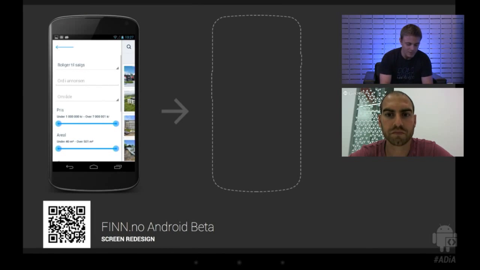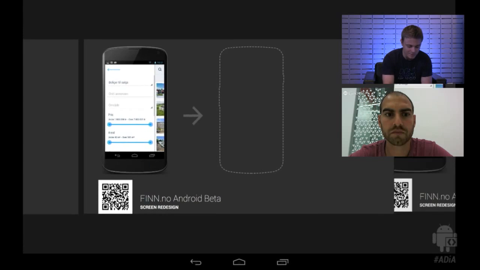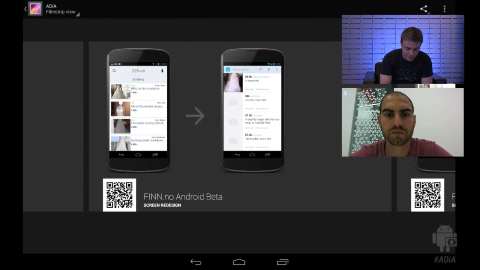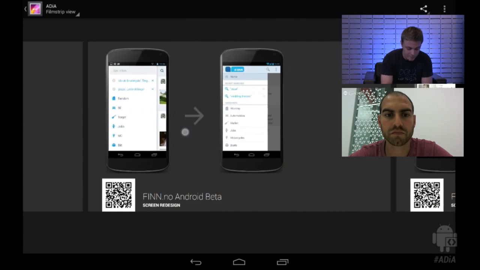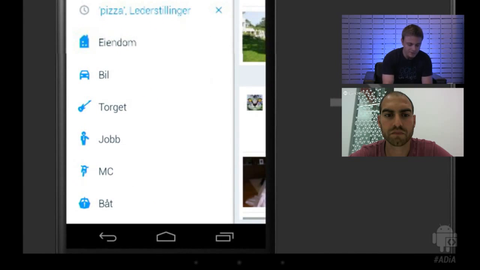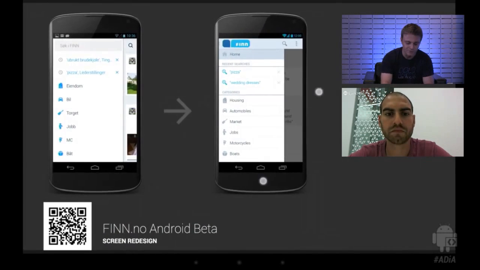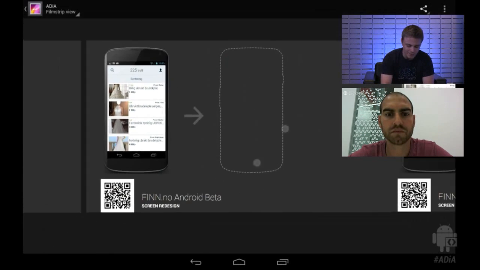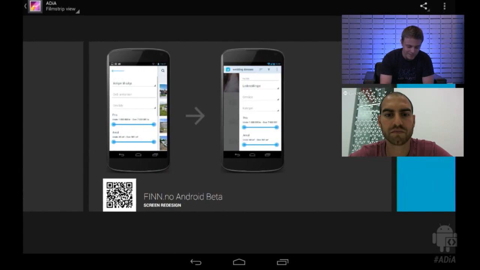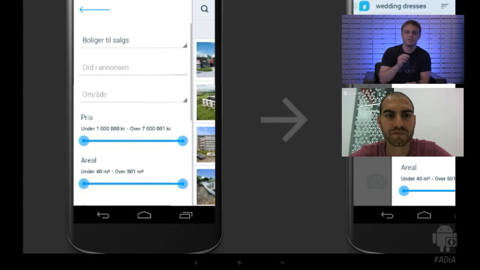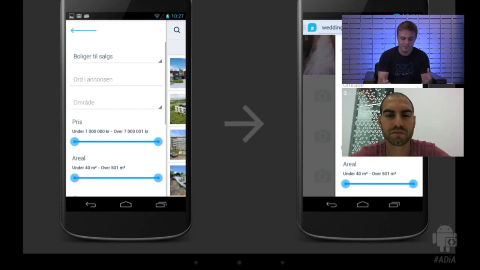So actually, I lied a bit. When you touch on, let me see if I can go back here. When you touch here, you actually don't get immediately taken to the results screen. You get taken to a filter interstitial first. You actually get taken here first. As soon as you touch a category, you get taken to a filter screen, which you can obviously modify, and then once you choose the right filters, you can swipe over to see the results.